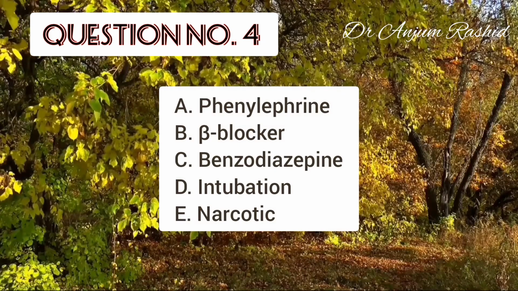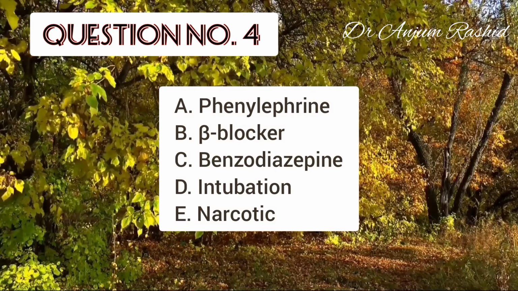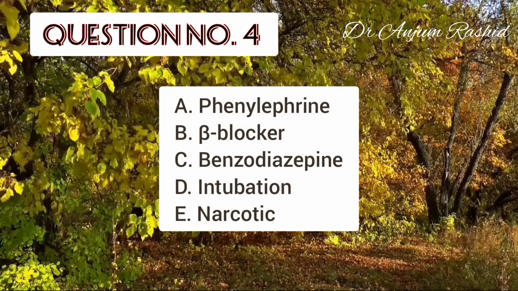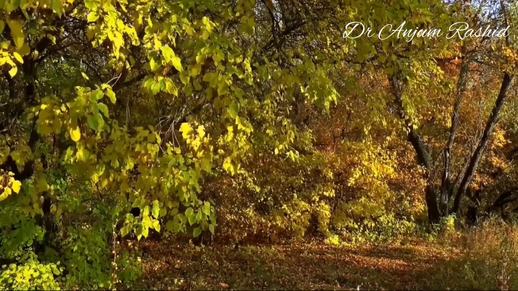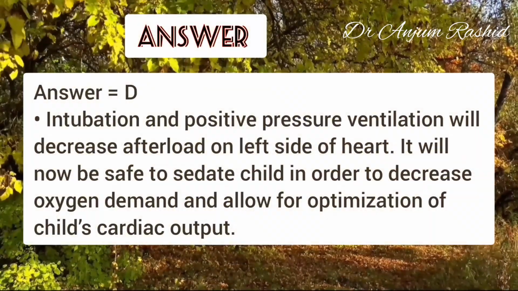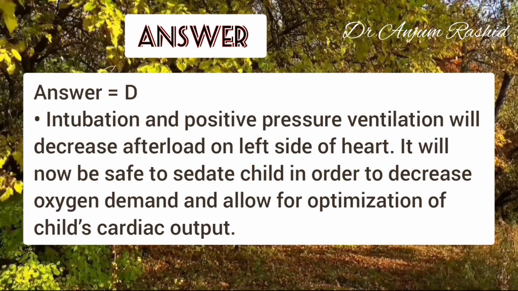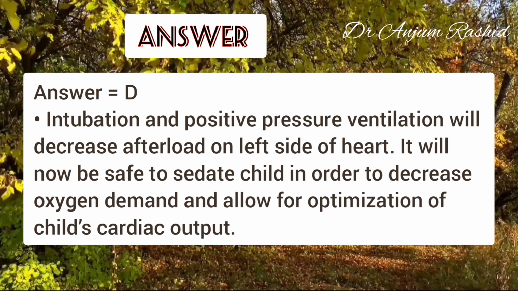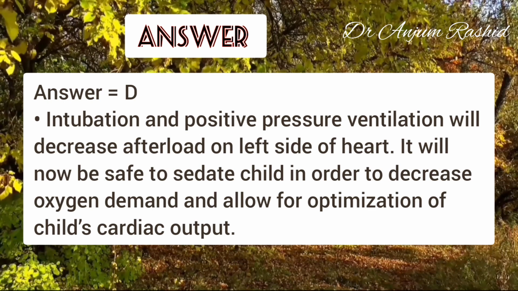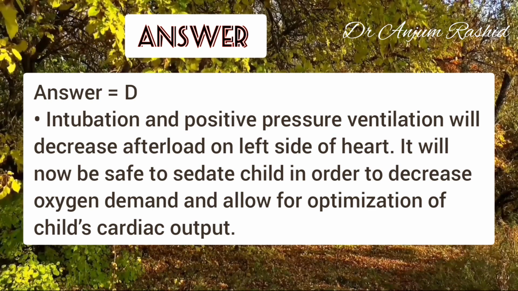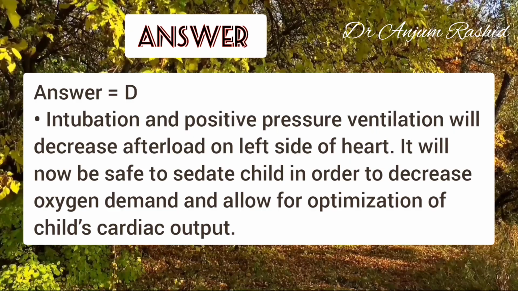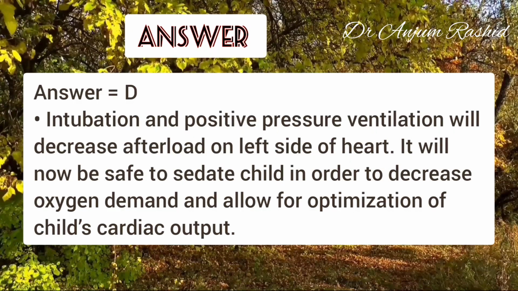A. Phenylephrine, B. Beta blocker, C. Benzodiazepine, D. Intubation, and E. Narcotics. And the correct answer is D, that is intubation. Intubation and positive pressure ventilation will decrease the afterload on the left side of the heart. It will now be safe to sedate the child in order to decrease the oxygen demand and allow for optimization of the child's cardiac output.